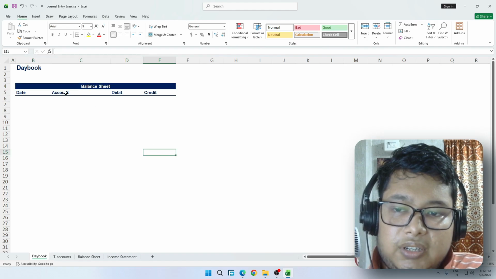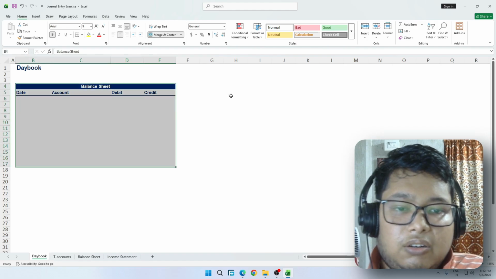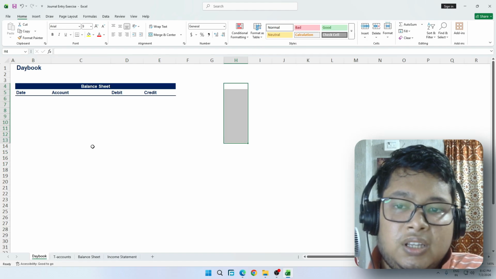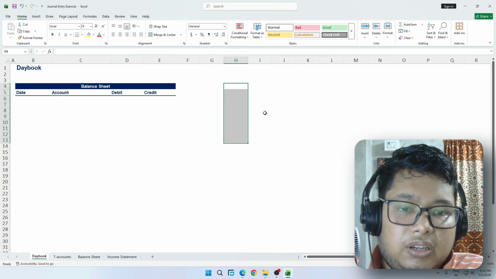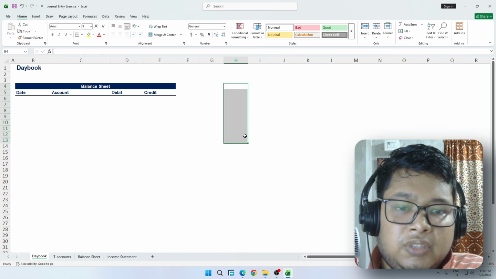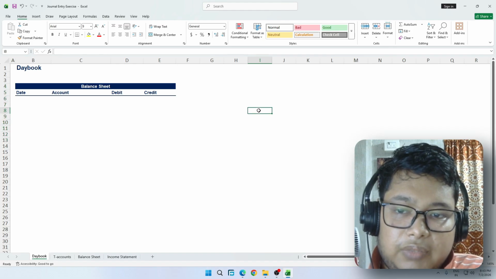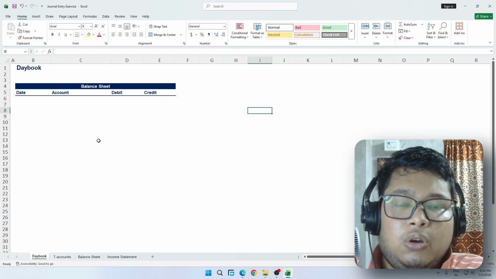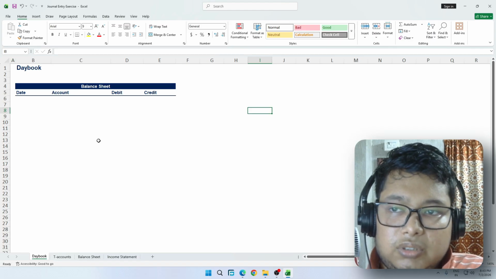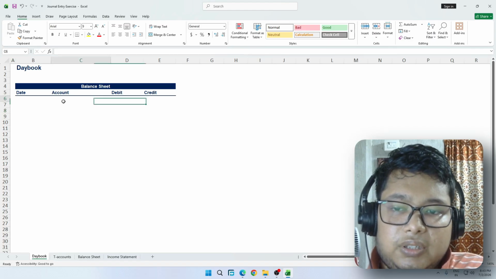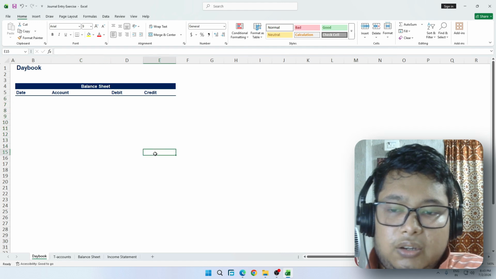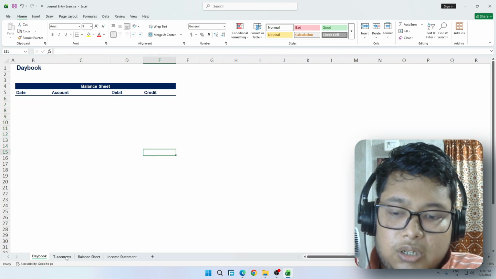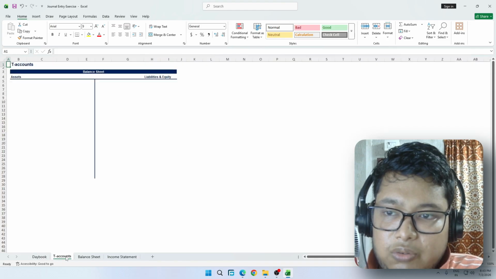So I'm thinking I will create the same thing for PNL as well. Whatever transaction happened, suppose something happened with revenue or expense, I will mention it here. And anything to do with the balance sheet, like cash or inventory, goes here only. And once it's done, we have been asked to prepare a T account.